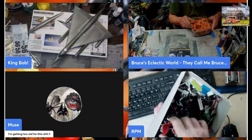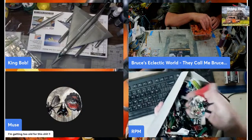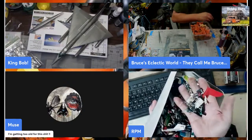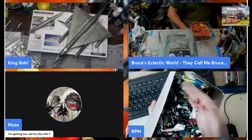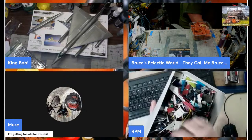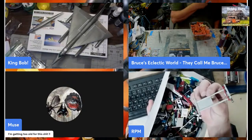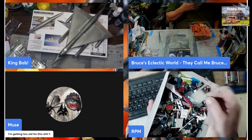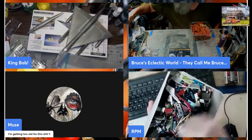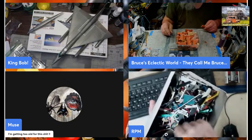But if I dig down underneath here, I can grab a handful of, like, there's probably about 50 parts right there. But there's stuff like dragster bits and little piece of sprue from a tester's car that I turned into like a little go-kart. I got two of them, one from an Ertl. But this is a Bruce box right here.